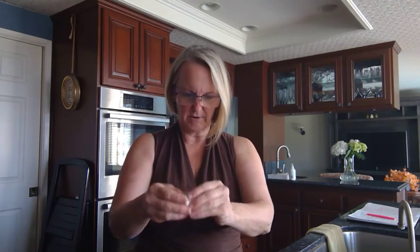And look, I've got about an ounce here, right? How do we know that? Because it's about the size of my thumb. Maybe just a touch bigger, so this is probably a little bit more than an ounce. So then what I'm going to do, let's lift this up so you can see, is I'm just going to crumble this on top of the risotto, just like that. So you can see, nothing fancy.